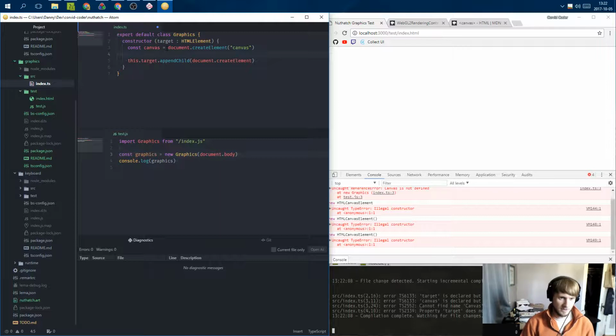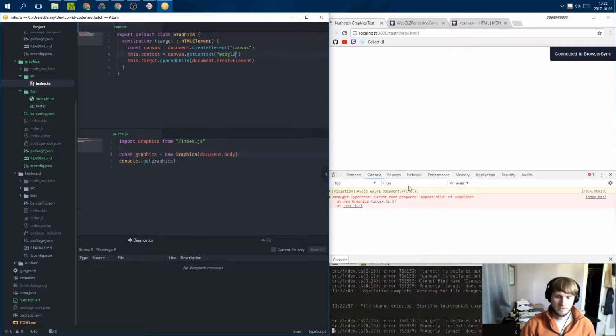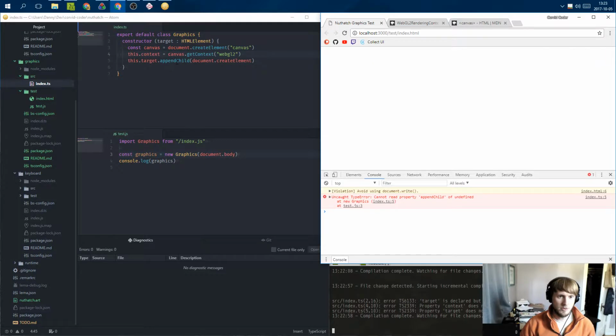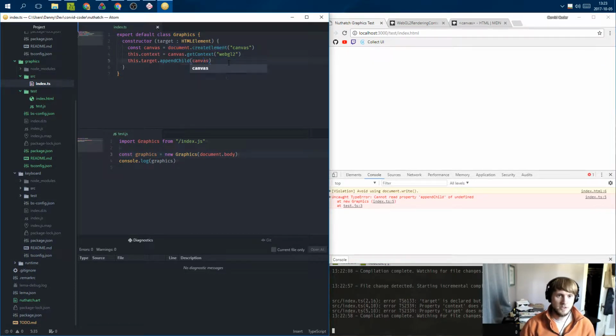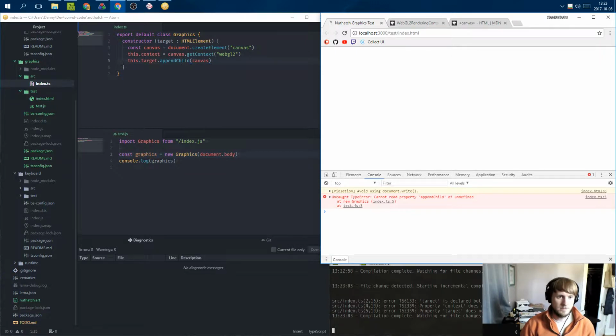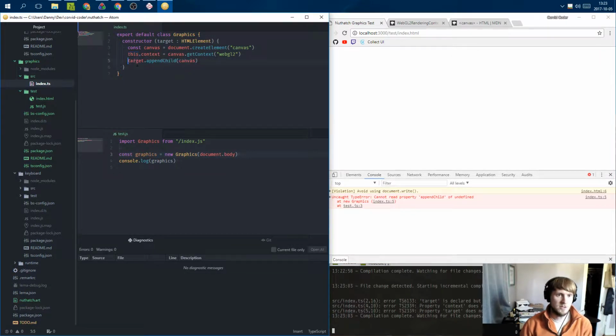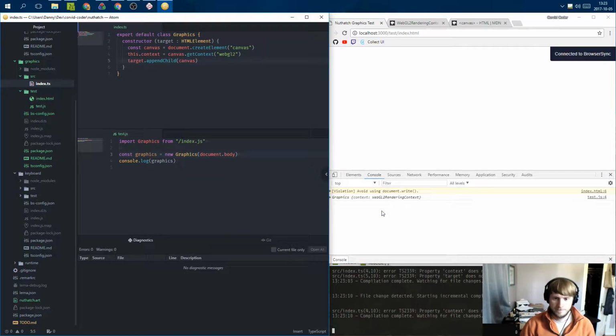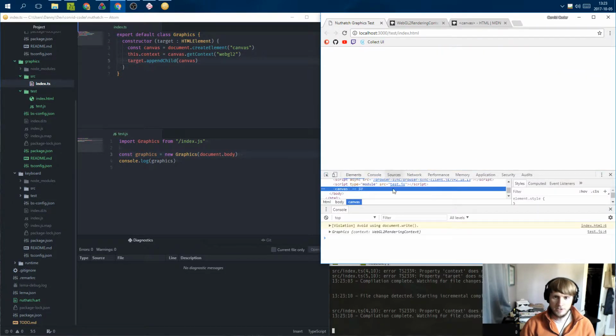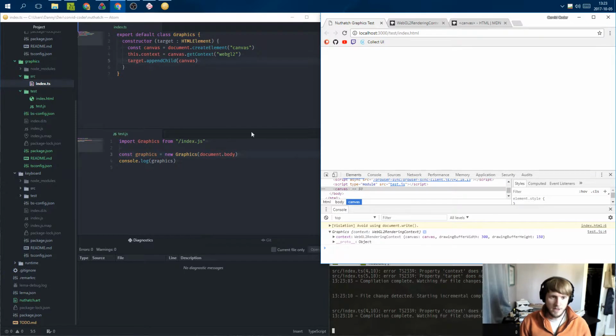And I'm going to say this.context equals canvas.getContext WebGL2. Cannot read property appendChild, because I can actually append it. Oh, because it's just target. Okay, did it actually? Oh, there is a canvas there. Nice. And I have a context now.